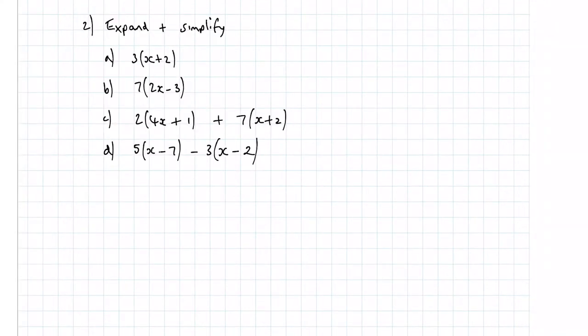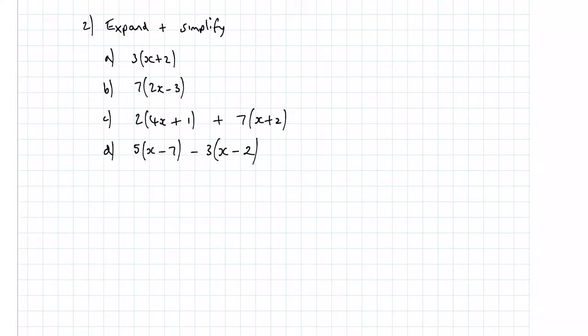Expanding and simplifying. This is an example of just expanding one bracket. Then you've got on question C, expanding a pair of single brackets and collecting things together at the end. That collecting together at the end is what this word's referring to. So after you've multiplied, which you'll do on all questions, multiply, like this, multiply, you'll have to collect things together.